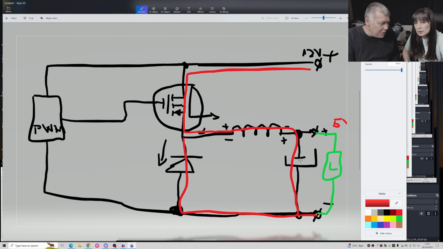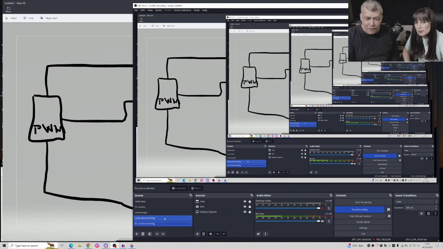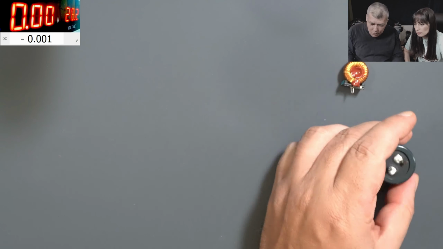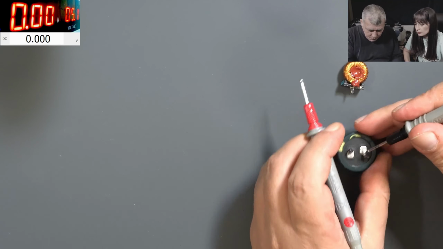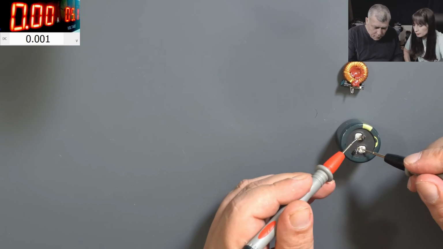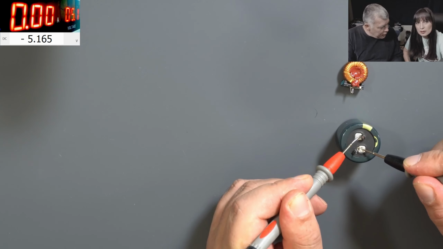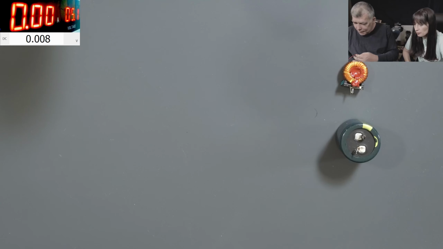The capacitor is still 0 ohms. You know what I mean? How? Very simple. Let's test it together. So let's assume I will charge this capacitor with 5 volts. Let's assume the output voltage is 5 volts. We can check with the multimeter. Look, we have the multimeter on screen. It is 5 volts. Okay, good.